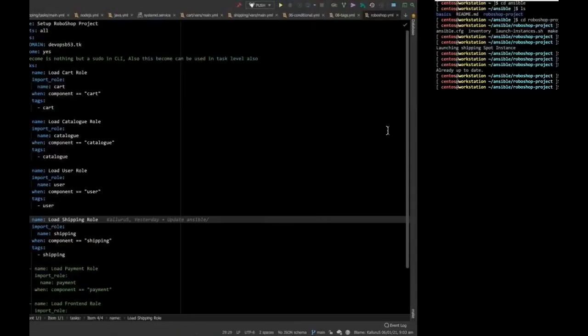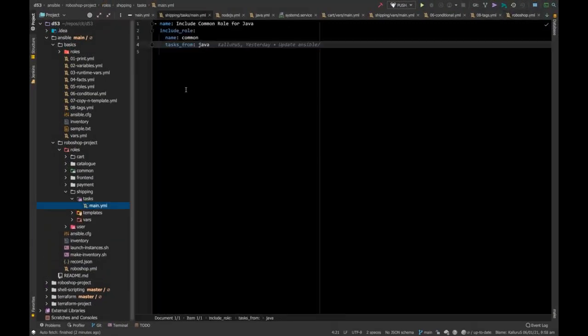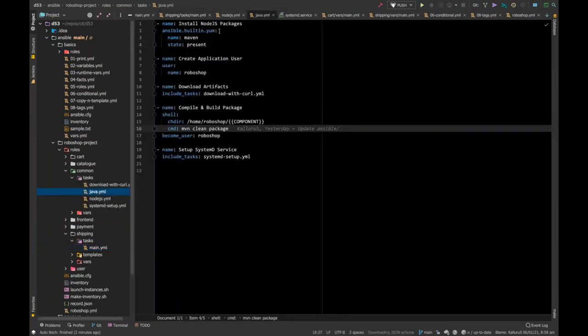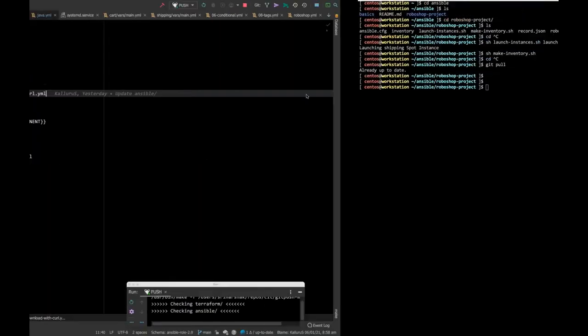Now when it goes to shipping, some code is already there, the Java one. Common task, Java YML: install Maven packages, create a user and download the artifact, compile and build, and a systemd service. So let's take a look by running it.